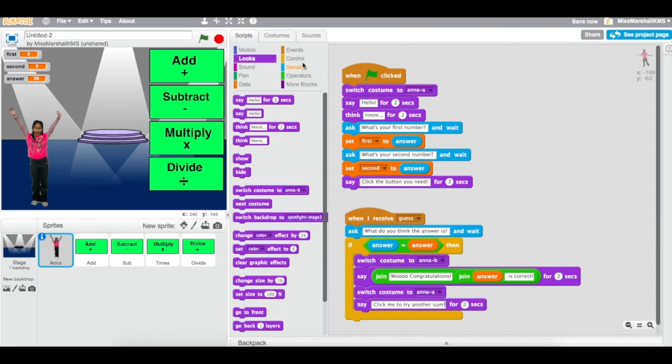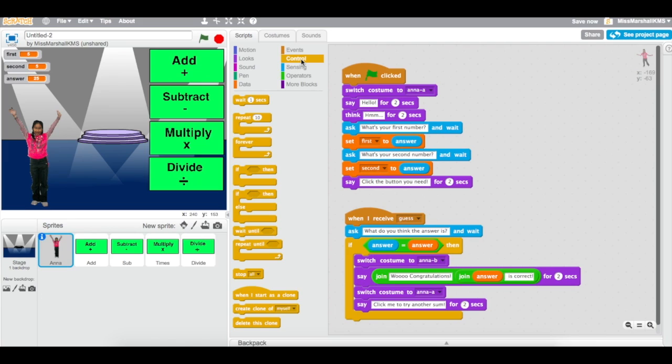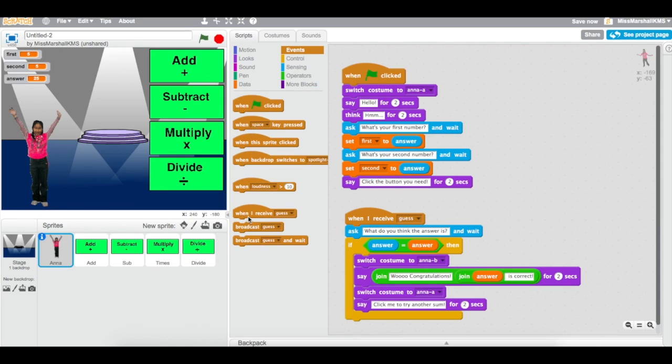So, if the whole idea is that I'm going to click on Anna to restart it, I really want to find an instruction or a way of saying, hey, when Anna is clicked, or when this sprite is clicked. And you'll notice that's not in the control. That's looking more at looping, it's looking at waiting. I imagine it's more going to be in the events. So when this sprite is clicked, we want the whole thing to restart. We want all of this code to run again.